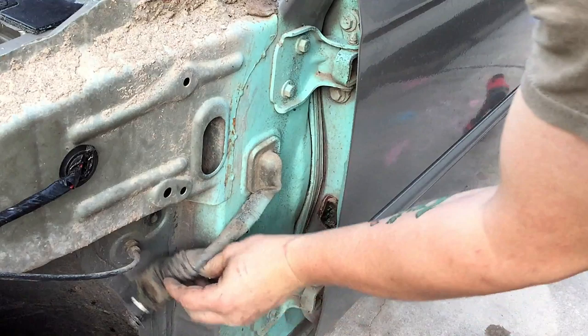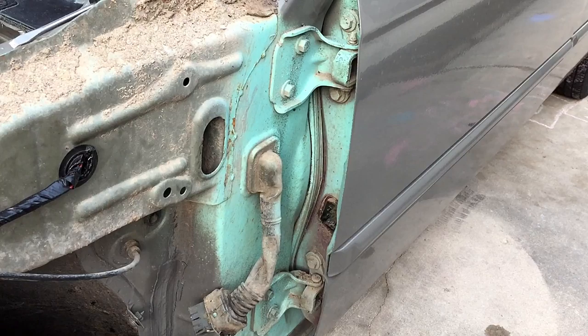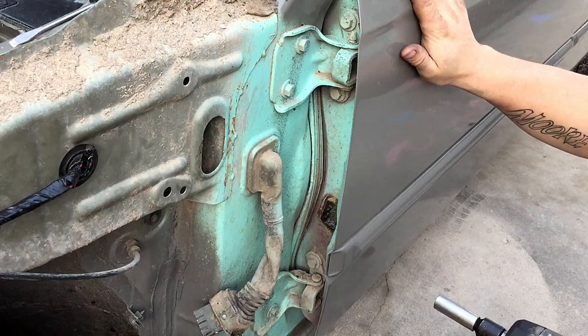Now that we've got it to this point, you'll want to be careful when taking the door off, but remove the 12 millimeter bolts that hold the door on. Make sure to hold the door as you're removing the bolts.